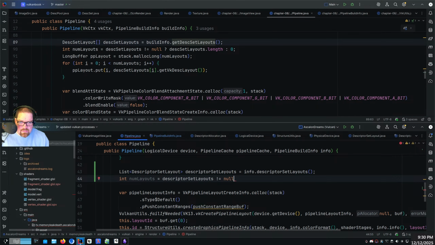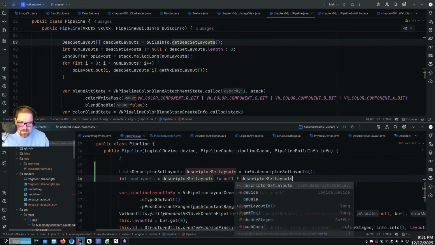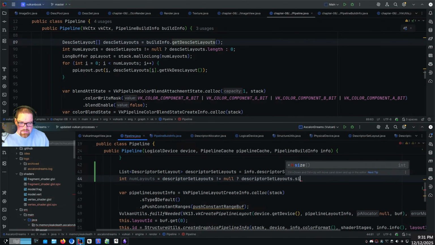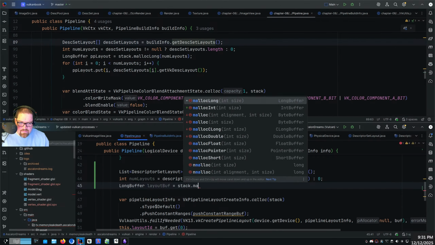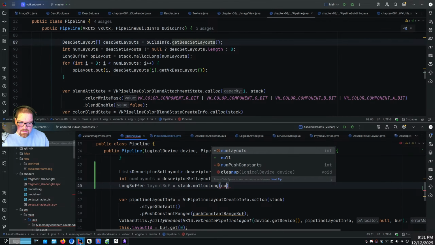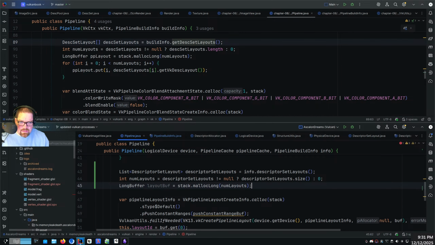If that's not null, then its size, else 0. Buffer. Stack malloc long for layouts.